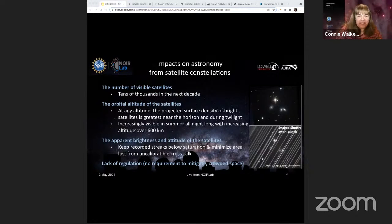So there are a few principal factors of impact on astronomical observations from satellite constellations. The first, as Jeff mentioned, is the visible satellites. International and national regulatory filings indicate that tens of thousands of satellites will be launched in the next decade. That's going to have an extreme impact — both visually to the general public and to astronomical research. That means up to 5,000 satellites could be present overhead at any particular observatory around the world, which has incredible consequences.